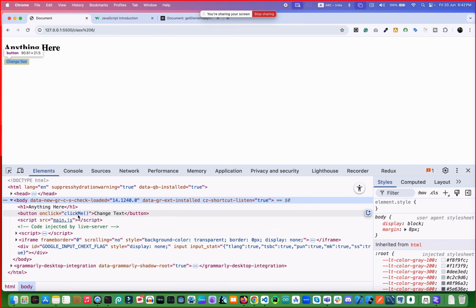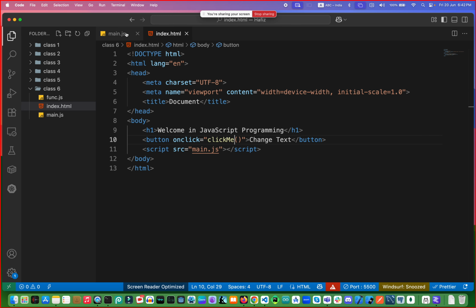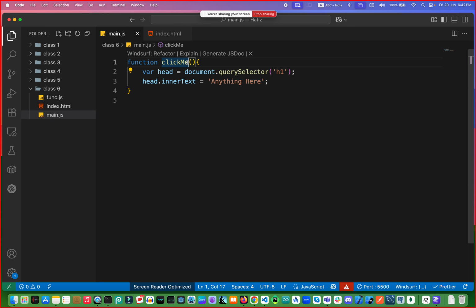Basically, when we are using click, maybe click conflicts with some other function, so it gets disabled when used as only click, but click me is working.